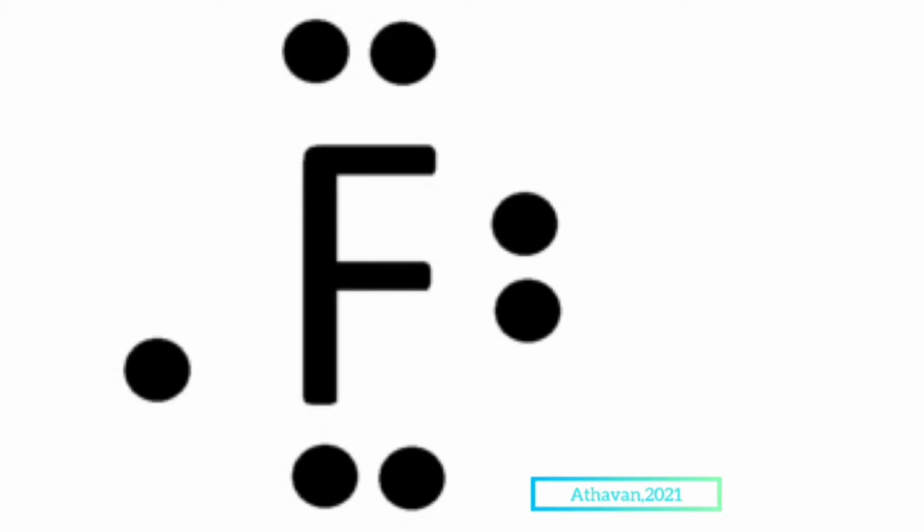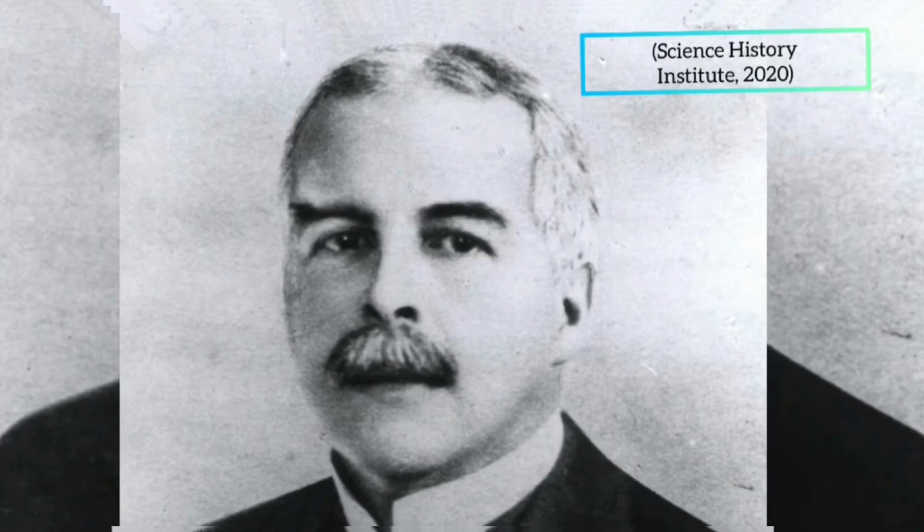The diagram consisted of two main things, the number of valence electrons and the element symbol. The valence electrons were shaped like dots which surrounded the element symbol. Finding the valence electrons is pretty simple. It could be found within the groups. For example, fluorine is found in group number 17, which means that it has 7 valence electrons. It is also the outer shell of the Bohr-Rutherford diagram, so the last shell or the last ring of a Bohr-Rutherford diagram. And finally, the Lewis dot diagram was invented in 1916 by Gilbert Lewis.